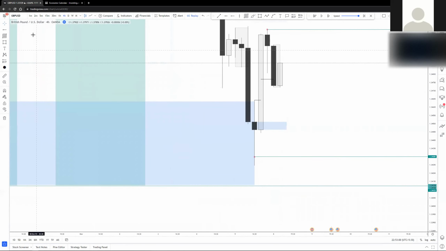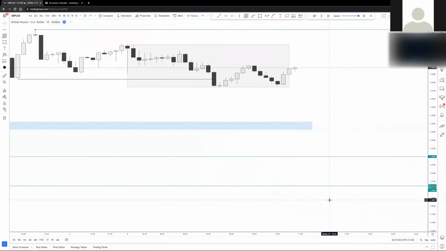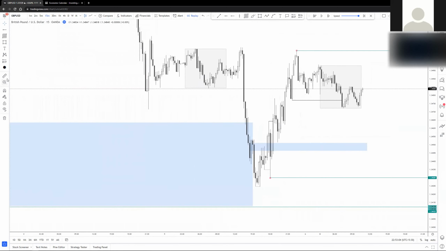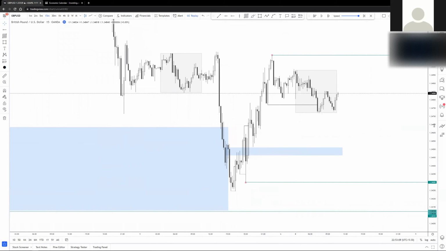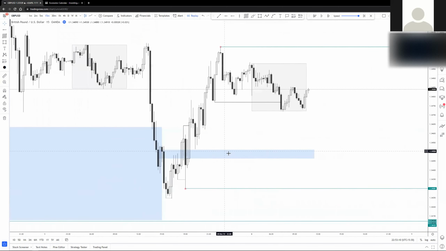Okay. And then let's go to a lower time frame and see. I don't think we would need to refine it because that's only 5 pips. So no refinements are required, but let's see. 4 hour order block, 15-minute breaker block. So the smart money was up to something in that area, right?